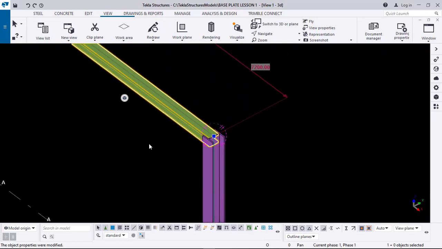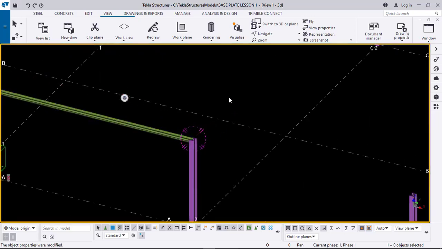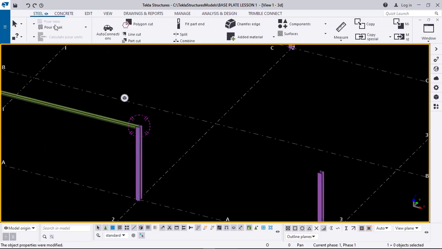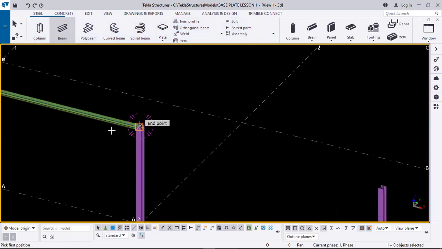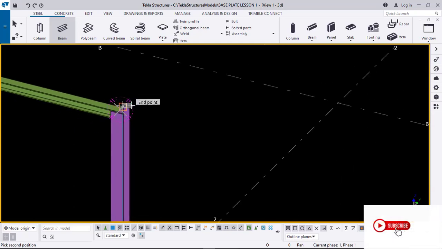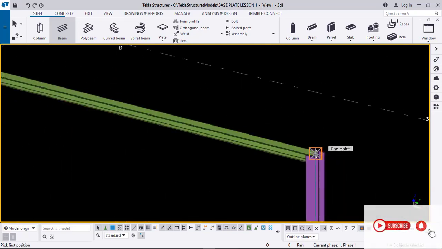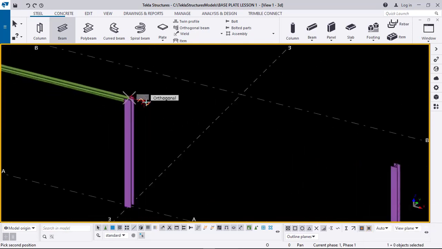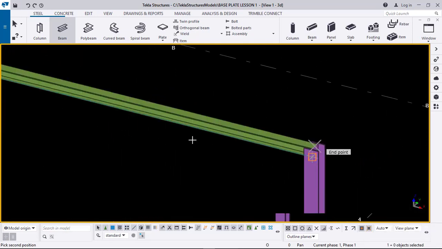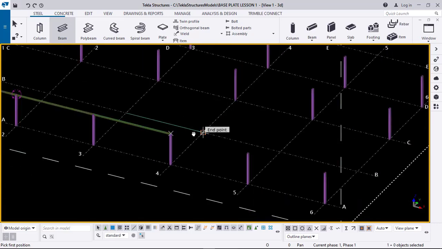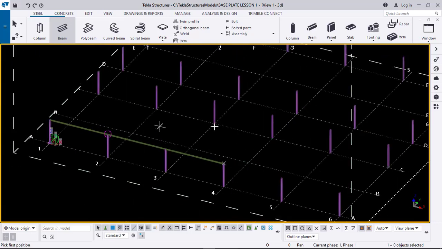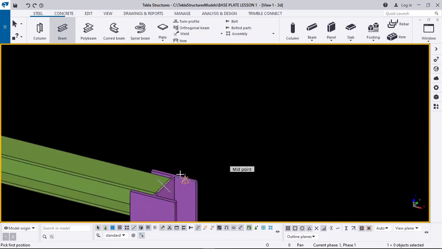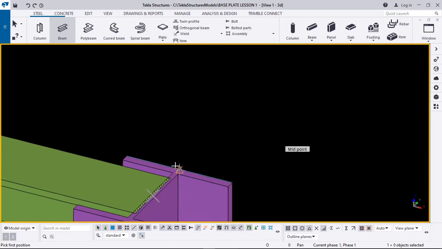So the next thing I'll do is to start inserting all other beams. If I click outside right now, you can see our beams right here. So if I begin to insert all other beams, click on this place, they will take the same properties that I have already used here. So I'll now click on this point and then go again here and click on this point. Go again here. Okay, let me say I want to just insert my beam on this area and then leave this place for the next day. So I'll go again just to make this place fast, and then I'll click on these points.